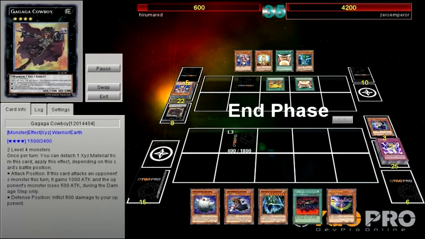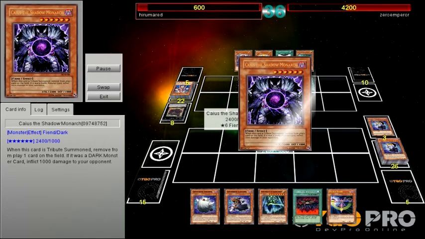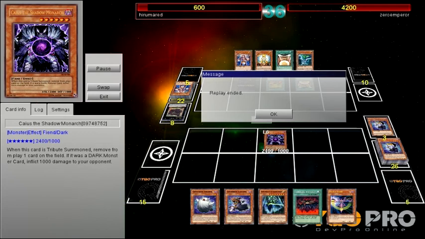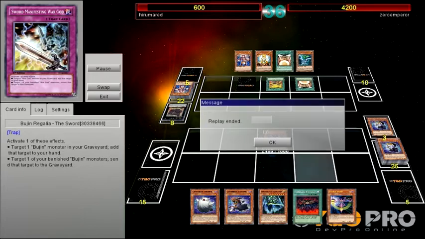See, he tried to go for the 800 burn, Karma Cut saved my ass, it was finally useful. Caius, destroy it. What was his face down card? Oh, that's not even... Target 1 Bijin monster in your grave, add that target to your hand. He was probably just going to add another Yamato to his hand. Doesn't it also allow you to target one of your banished? Send that target to the grave. Yeah, that card's really good. He could have activated it, but he still would have lost.